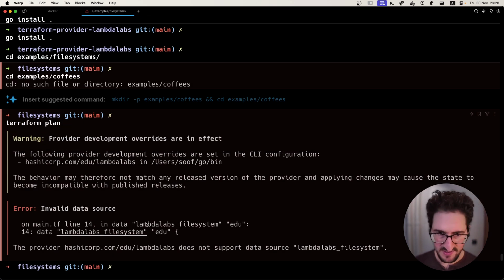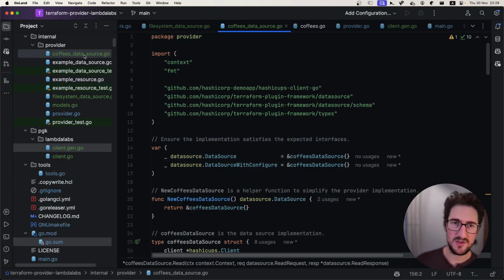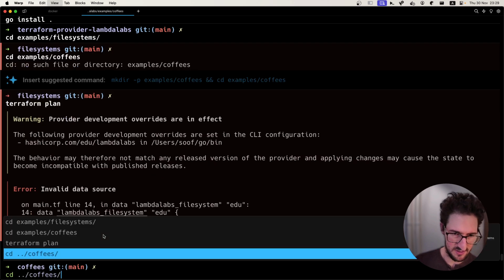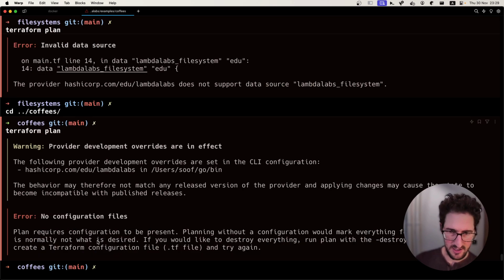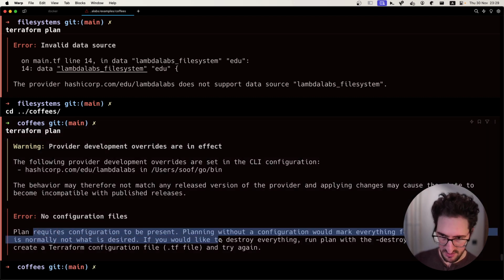And it now says that it's unhappy with the configuration, which is totally okay because we have not created a file system. Yeah, okay. Sorry, cd coffees. And it says plan requires configuration to be present.